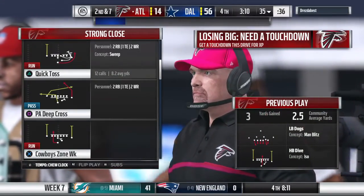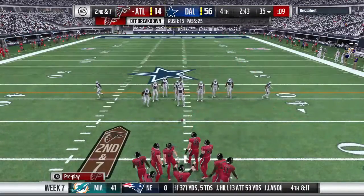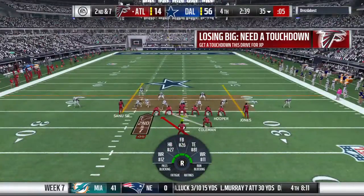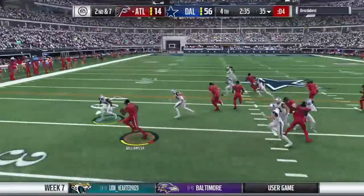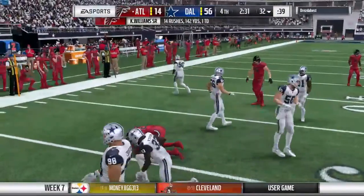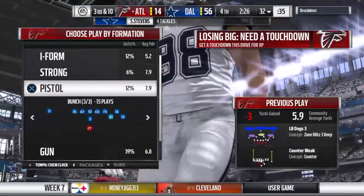Well, so many times we look at a short run and we praise the offense for trying to set the tempo and establish things, but the defensive guys, hey, they just won the battle there. It wasn't a big run given up. They don't always have to absorb the body blows. Sometimes they dish them out themselves. And he'll lose yardage. Brought down at the 32. He'll wind up losing 3. And now it's 3rd down.